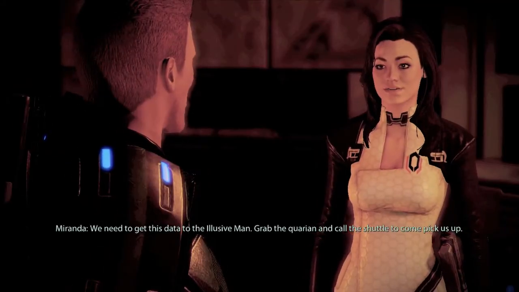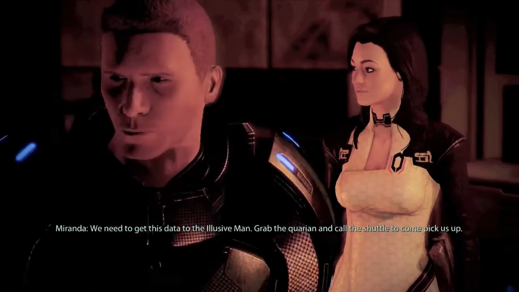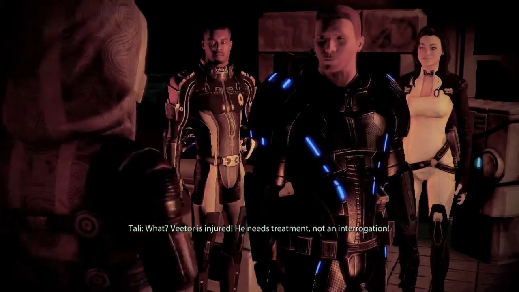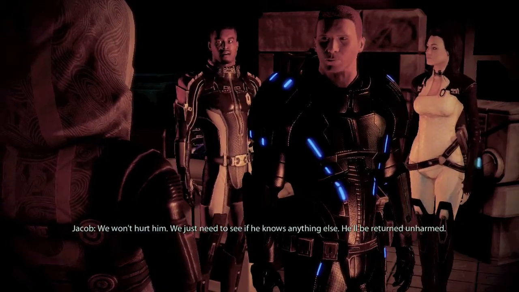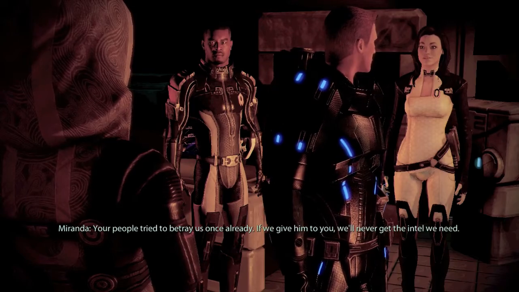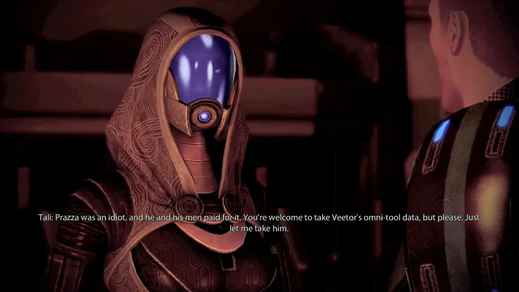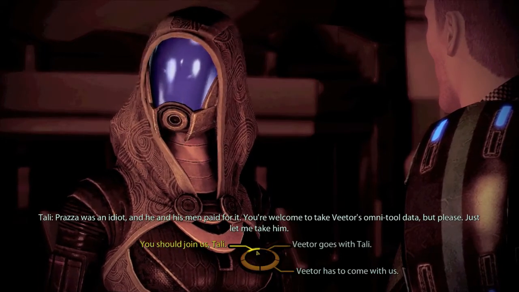We need to get this data to the Illusive Man. Grab the Quarian and call the shuttle to come pick us up. Really? The Quarian? Why not the Omni tool? What? Veetor is injured. He needs treatment, not an interrogation. We won't hurt him. We just need to see if he knows anything else. He'll be returned unharmed. Your people tried to betray us once already. If we give him to you, we'll never get the intel we need. Praza was an idiot, and he and his men paid for it. You're welcome to take Veetor's Omni tool data, but please, just let me take him.